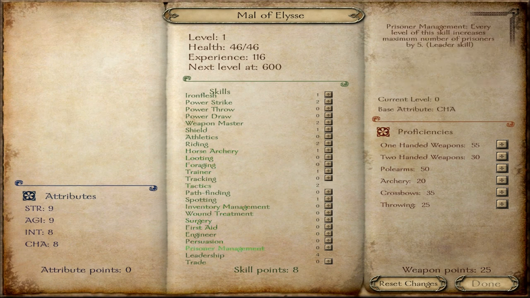Important skills. Prisoner management. You can ransom prisoners back for money when you capture them. Really important early game, it's good for making money, so we'll definitely want a point in that, because otherwise you can't have any prisoners whatsoever. What else do we want? Next 20 riding will be tempting.